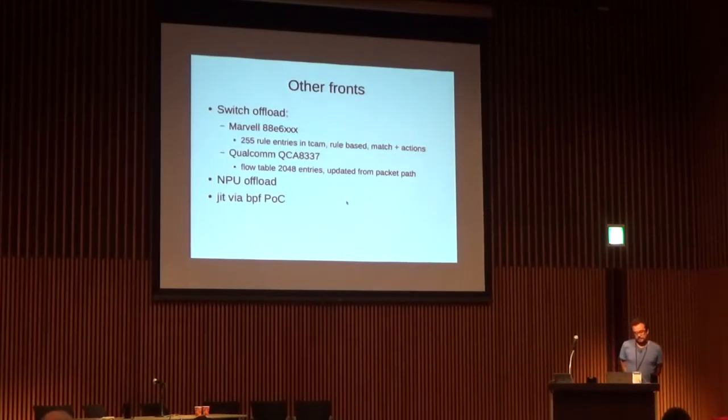And another thing is a very simple proof of concept, just basically to get some numbers. It's a JIT using BPF. Basically, the idea would be to take the NFT representation and generate BPF code. This comes with many good things, such as reducing complexity quite a lot. We actually don't need to invoke the BPF verifier. The nftables frontend will already verify that no crazy things happen, no loops, no illegal stuff. And the BPF bytecode generation will happen from the kernel itself. And that's basically the idea.